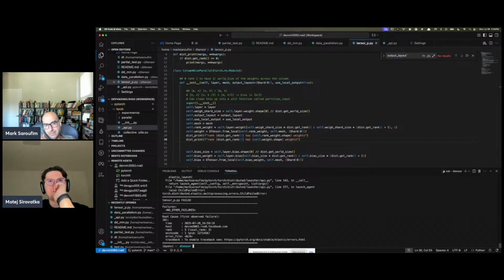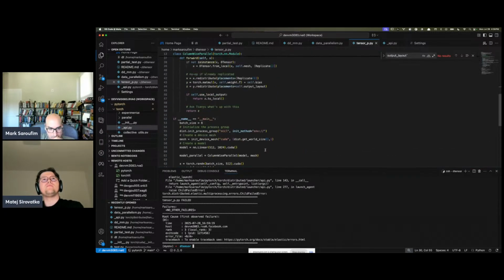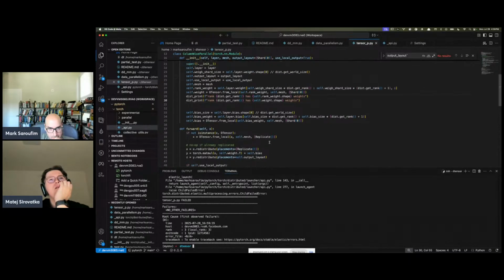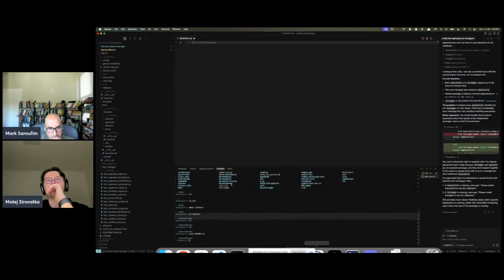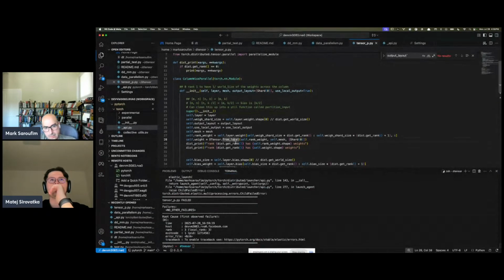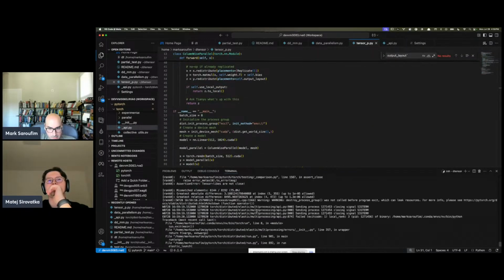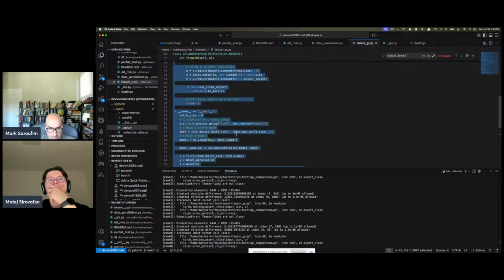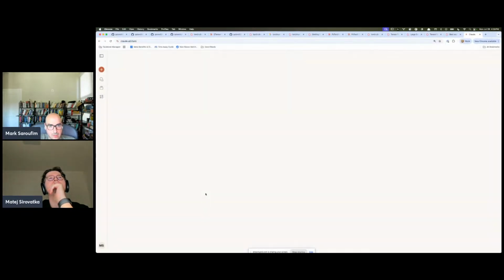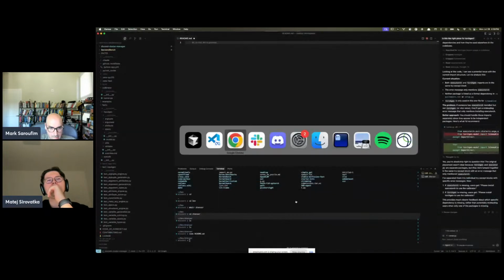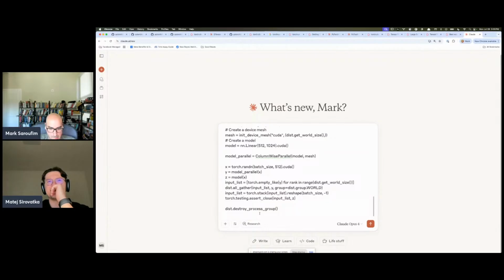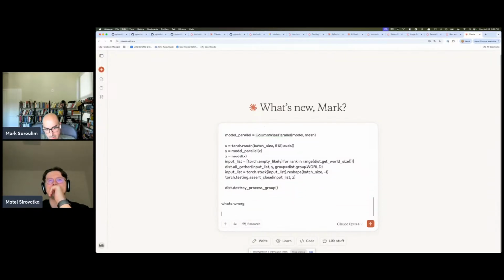Yeah, so let's do a bit more debugging, I guess. You can actually copy paste this into the code assistant and see if it figures out something, like why it's wrong. What I like to do is not give it the error trace and see if it figures it out.